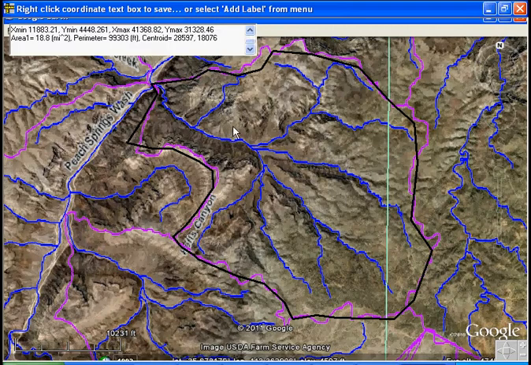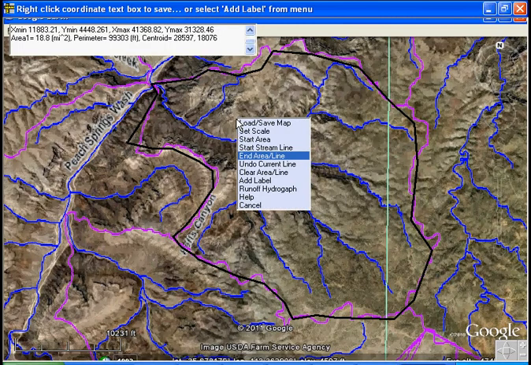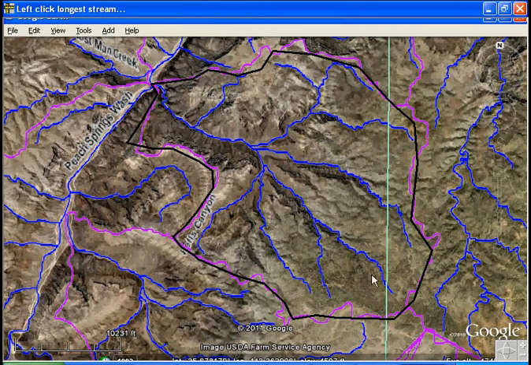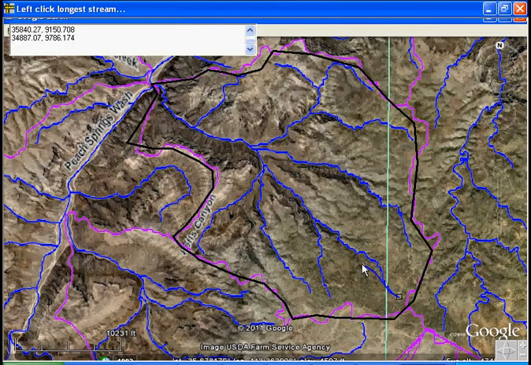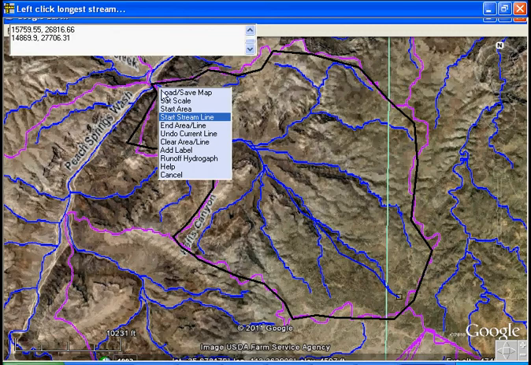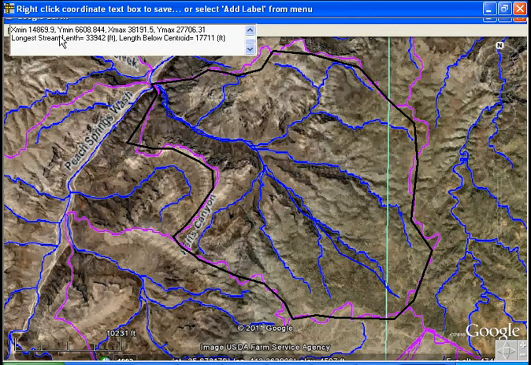Let me also show you how to do a streamline. Start streamline. Let's go to the longest course. Start it up here somewhere and just start clicking. I'll go off the line to show you what I'm doing. You try to follow it, but since it's in blue, it's already there. Then when you get to the outlet, end area line, and it shows that the longest length was, I don't know, 6 miles. Half of that was below it.